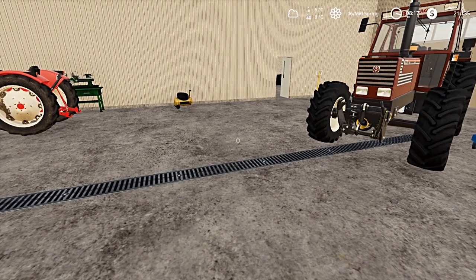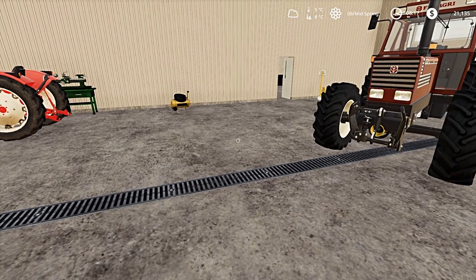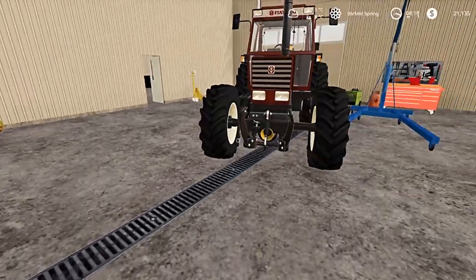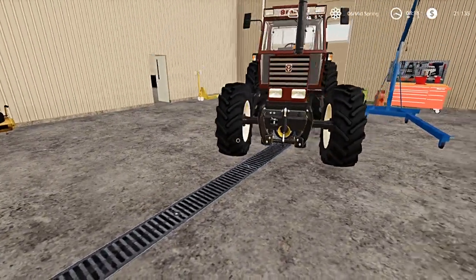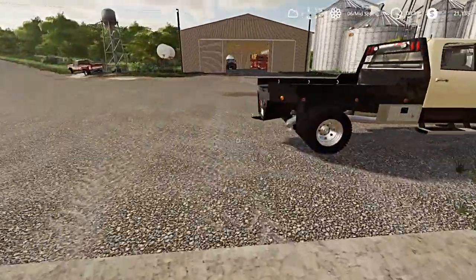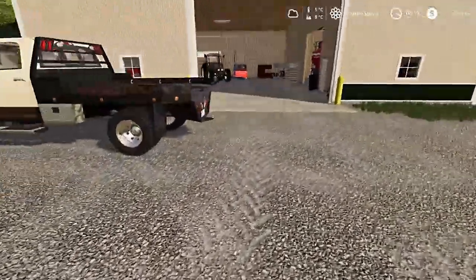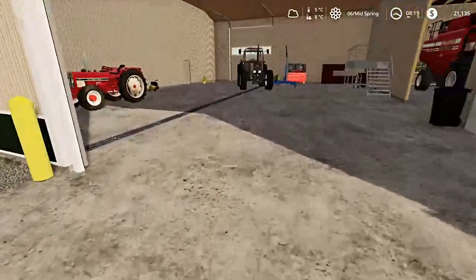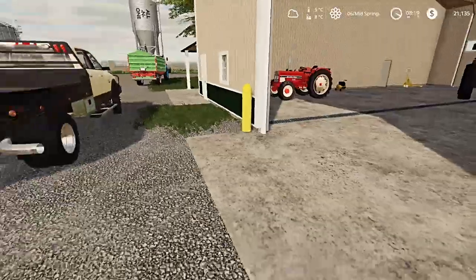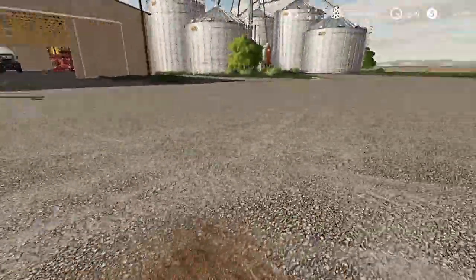So now I can even probably sell my front end loader and then use that snowblower on this. Oh, that just made me money as I spent that much money. $2,500, and I can't even think of anything I would need the front end loader for other than the snowblower. Oh, that's good. Okay, so yeah, that's done now. What else was I gonna do? Oh, greenhouses. Contractor is still there.